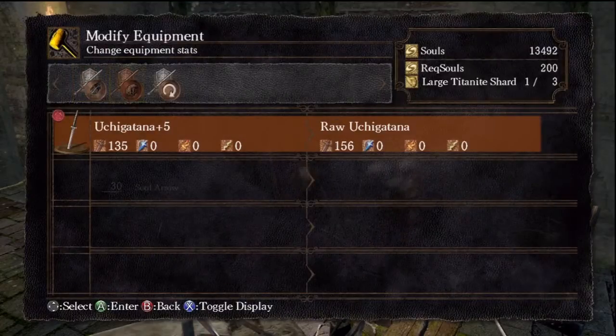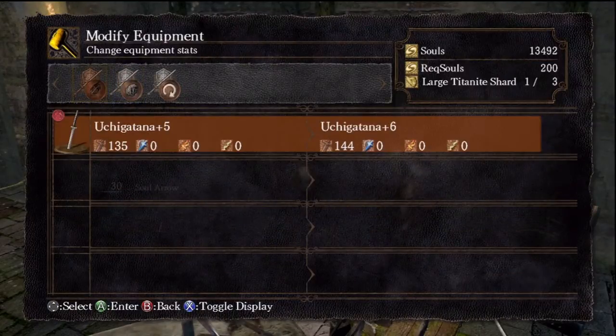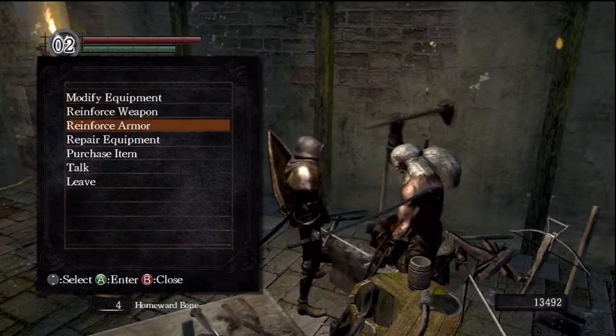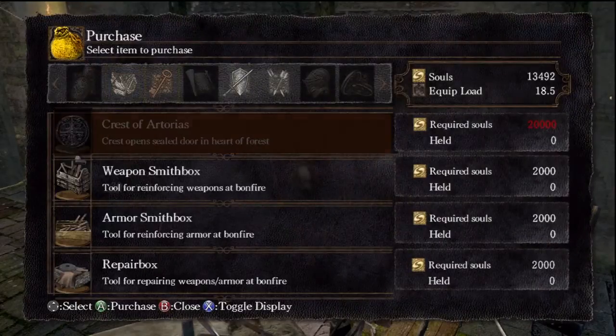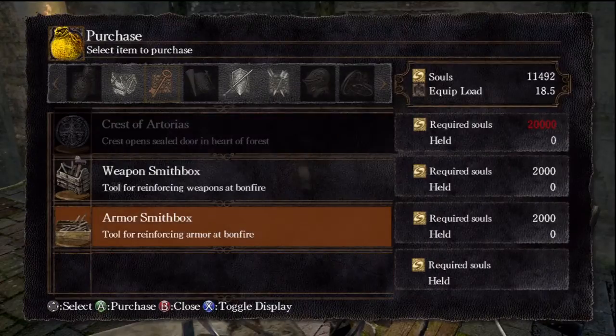And now we have a new option for modifying equipment. I can upgrade my Uchi Katana to +6 if I wanted to, or to Raw, which is, in my opinion, worthless. Don't ever use Raw. I'm not gonna upgrade it to +6 though, even though I can, because I have something else in mind for my Uchi. But while I'm here, since I have the souls, I'm gonna go ahead and buy the repair box.